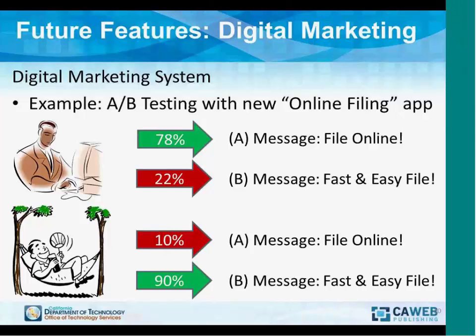And so what does that mean? That means that when I have profiled a certain group of people coming to the website, I will deliver them one message, and to the other group, I will deliver a different message. Therefore, getting the best results of people using my online filing application, driving them to the online channel.